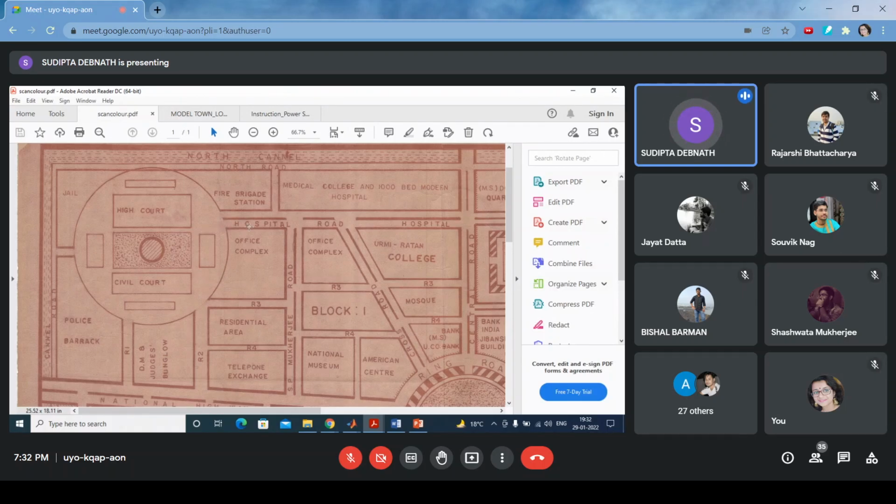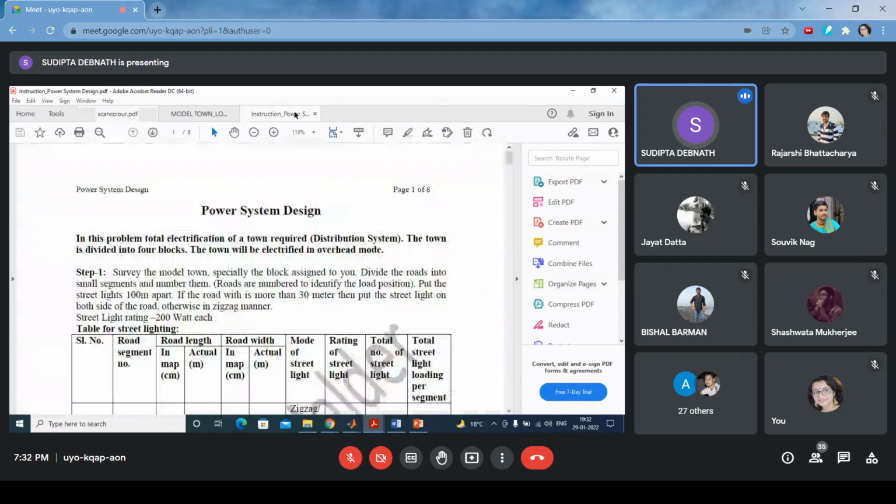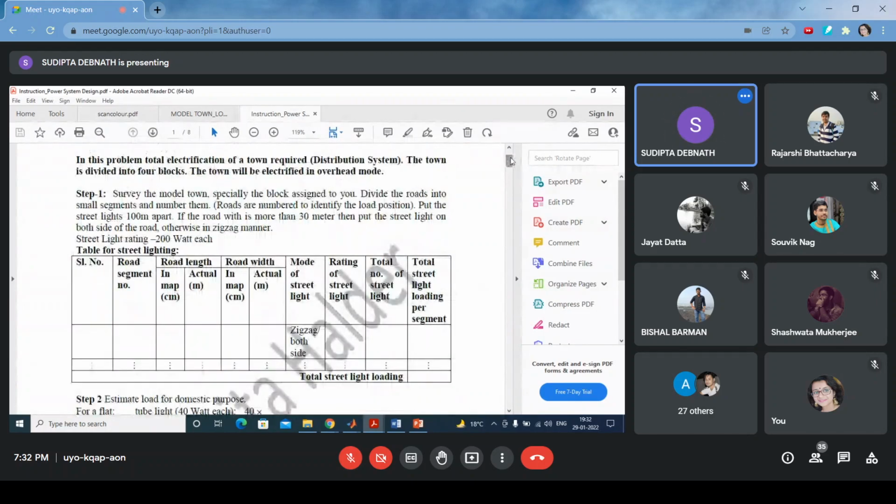Okay, from here to here, there is no need of taking the whole map. You take your own map. So say group 1, you take only block 1. After deciding the boundaries, group 2, you take block 2. Like that you proceed and do the street light loading. I want to see the street light loading maybe within 10 days at least. Today is Saturday. By next Monday or Tuesday, you must finish the street light loading, because it is a very boring task.